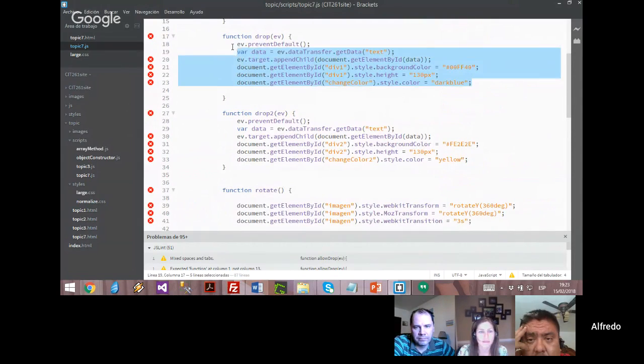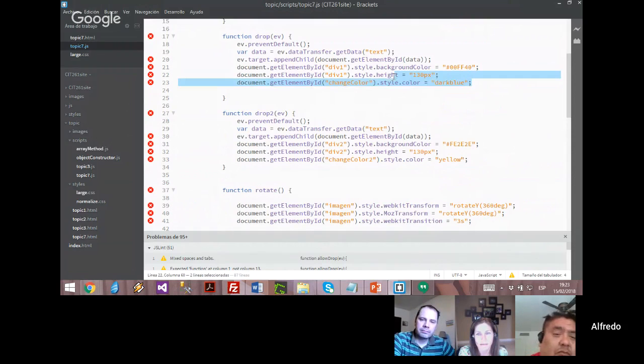These are functions created before, so I understood it and I changed some properties to use it. I received the div and I changed some properties of the block.